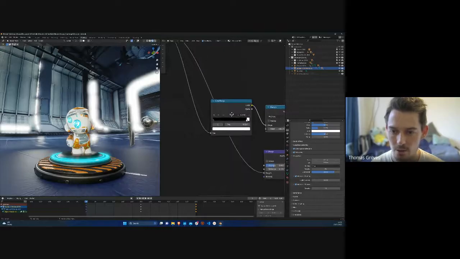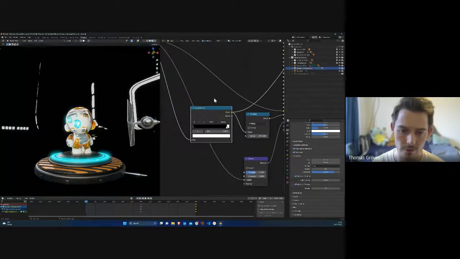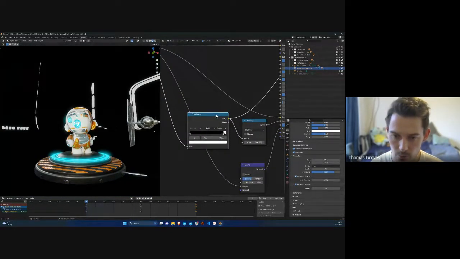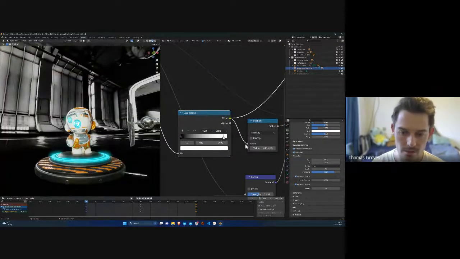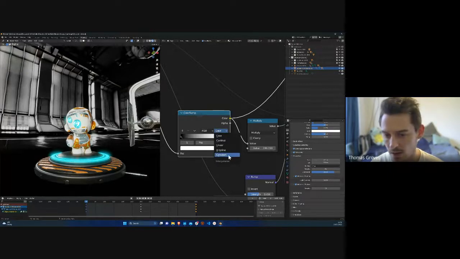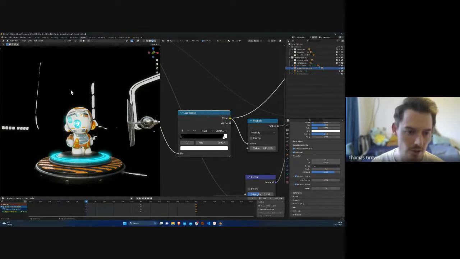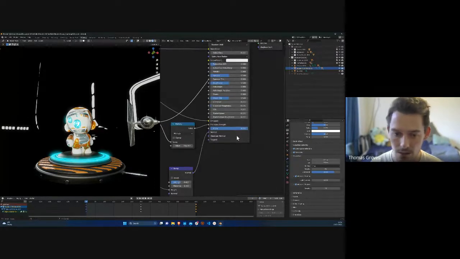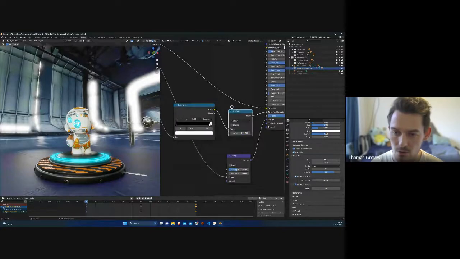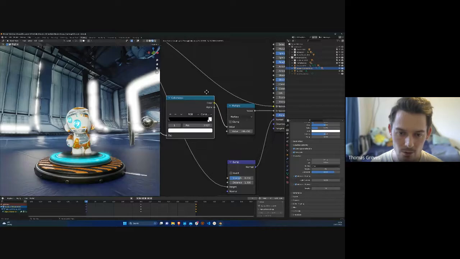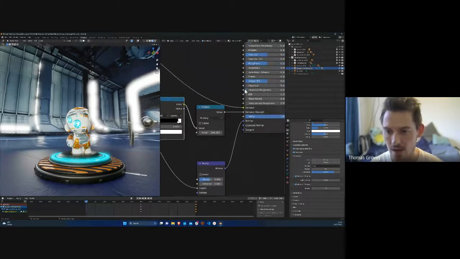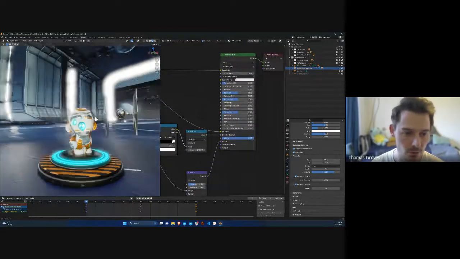The way that works is you run it through a color ramp. Little tip: the color ramp normally sits on ease, which gives you a gradient. You can click on this menu and change it to constant, and now you've got a harsh falloff, which allows me to just pick up the highlights in the scene. Then you pump this through a multiply node, because color ramps only put out black and white, black being 0, white being 1, and we need a higher value than that. So you run it through a multiply node, and then you've got your glowing scene around you.